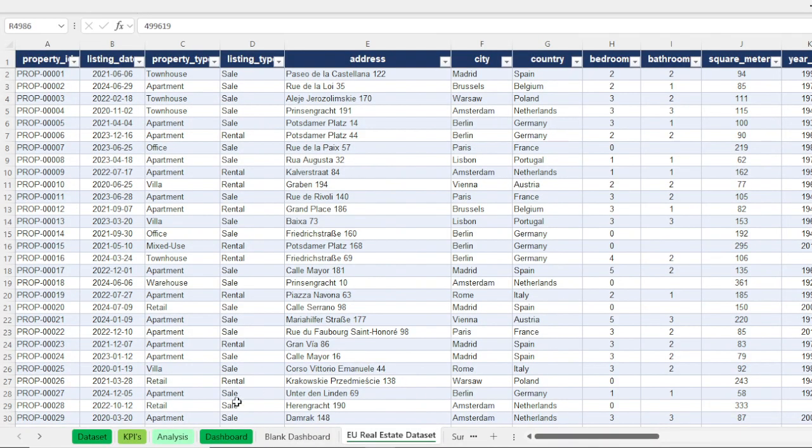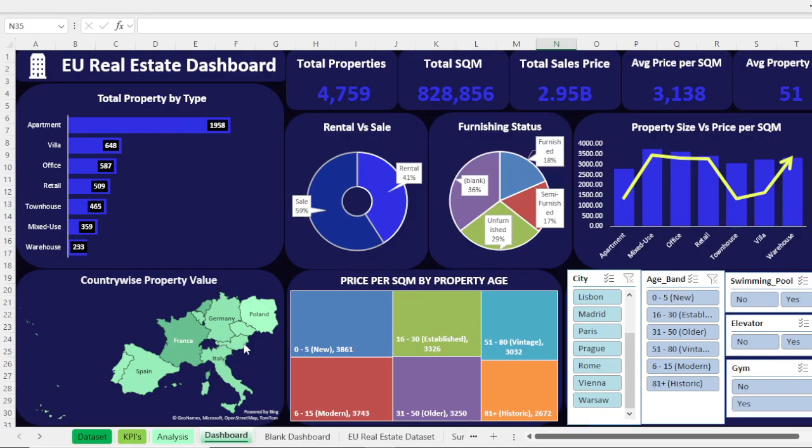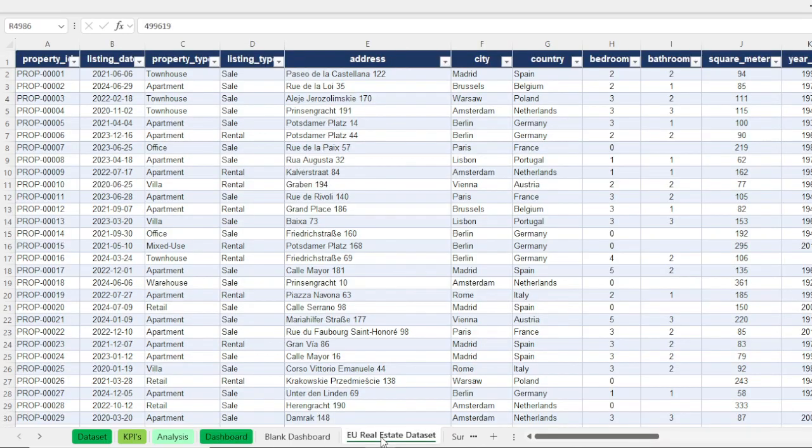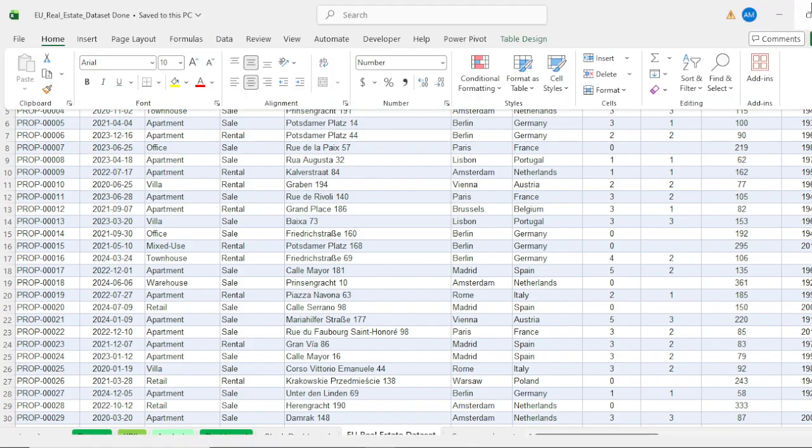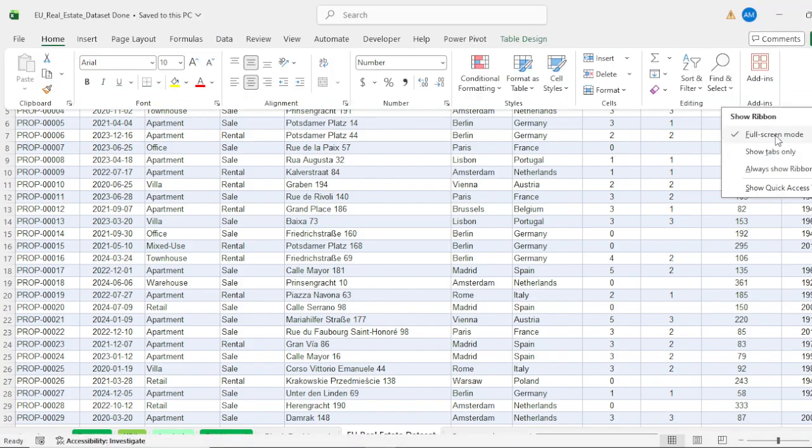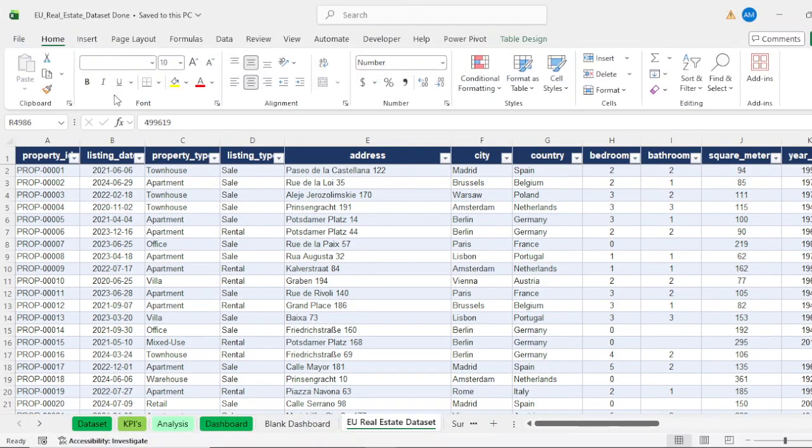So what we are going to do is make a dashboard like this so that we may understand and go through it. We are going to start with the data set first. Let me open the tab and show the ribbon. First of all, we are going to the transformation.